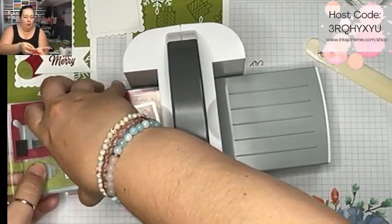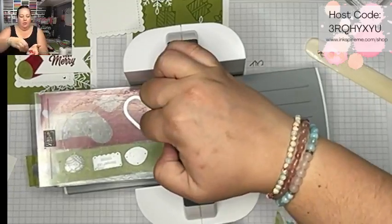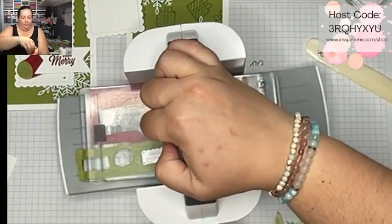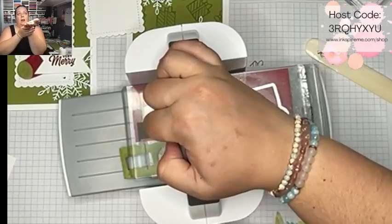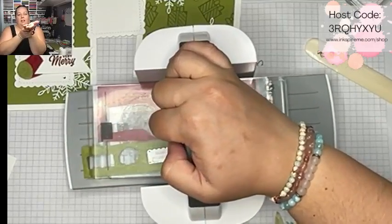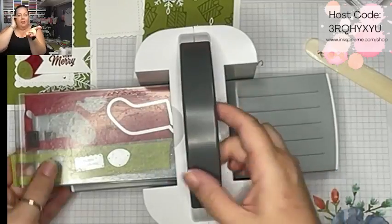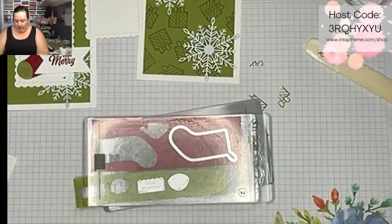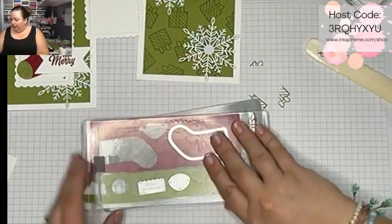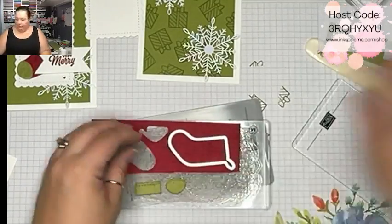So then we have our little toe that we're going to add. And then we're going to add our top. And guys, I don't know if you can see this, but even on the felt, you get that amazing stitched detail. Like, seriously, how adorable is that? I love it. All right, so what I did find is regular adhesive obviously doesn't work on this, like your seal isn't going to work.